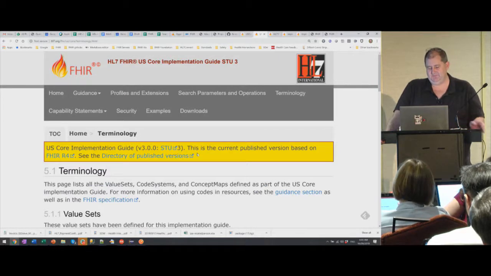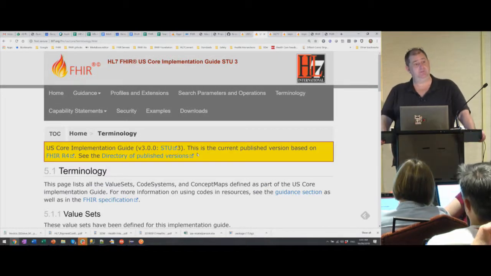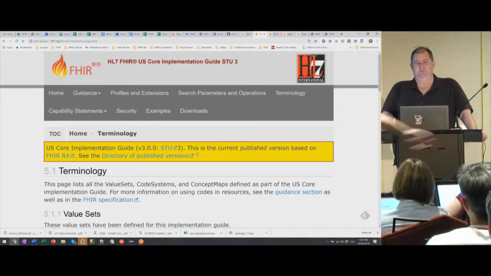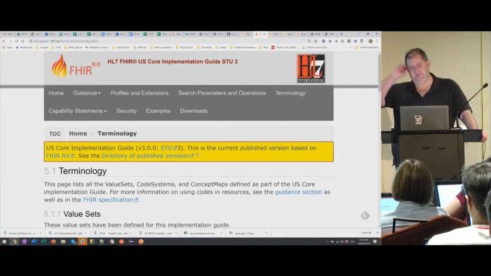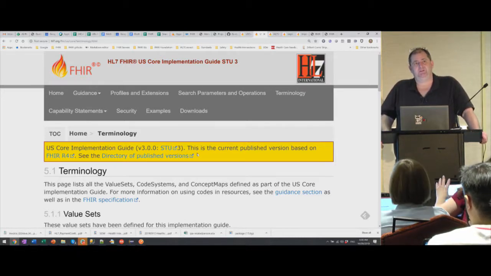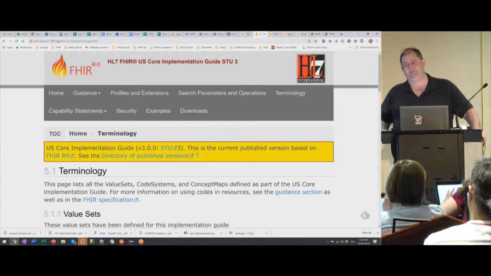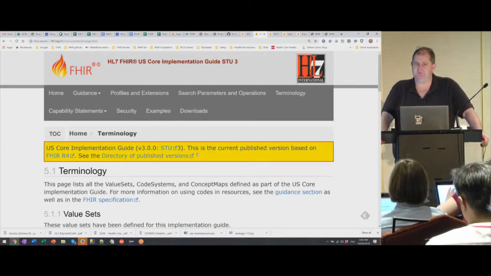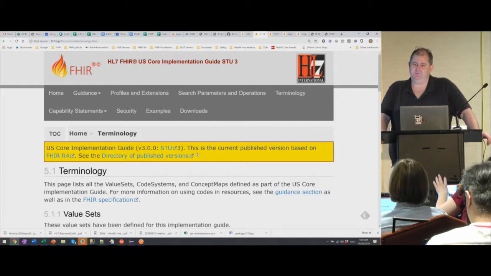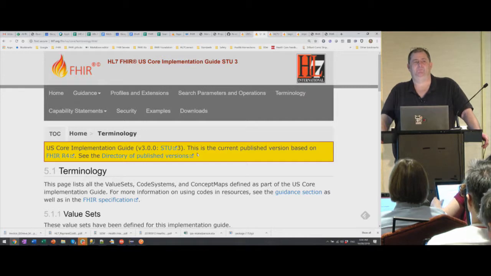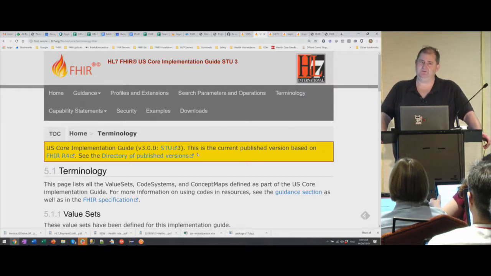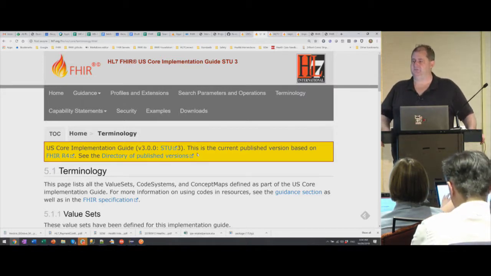Another requirement is that the implementation guide is not allowed to refer to the CI build site, because that would be hopelessly confusing since it's unstable, unless it's explicitly referring to the CI build to say, look at the CI build for the future. We enforce all those things when we publish through HL7. If an implementation guide that you're reviewing has not been published through HL7, for instance for ballot or whatever, none of those rules may have been followed. So you need to orient yourself against those things because you can't take them for granted outside the HL7 or FHIR Foundation process.